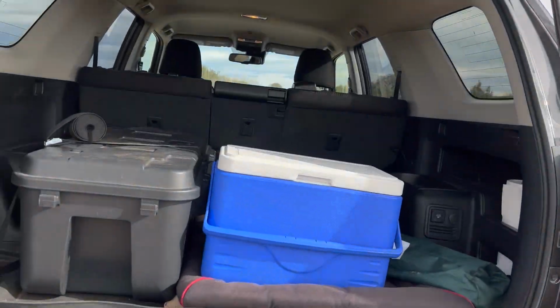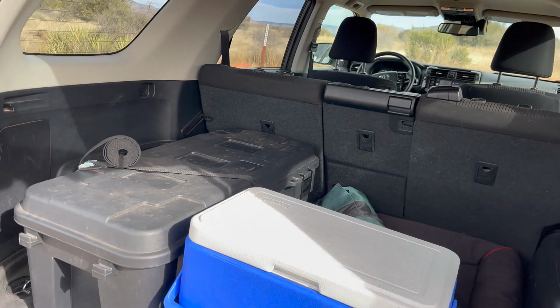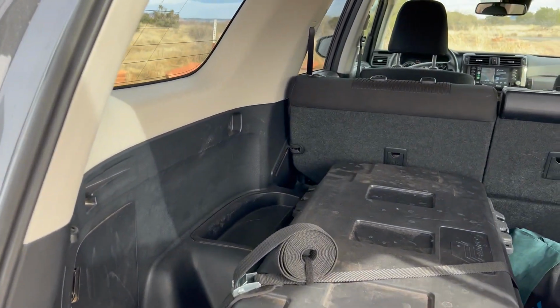Another thing I wanted to call out here is also some of the gear that we carry with us. In here, this is our off-road tote. First thing, there's a first aid kit. Additionally, we have off-road recovery gear. There are tools. And then something that ends up being really useful is the air pump.